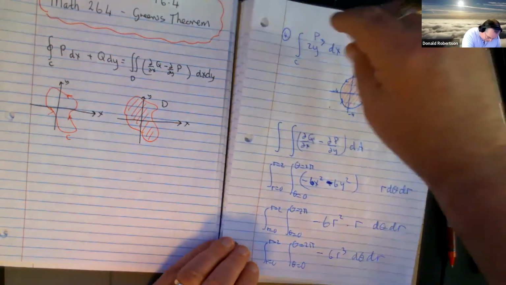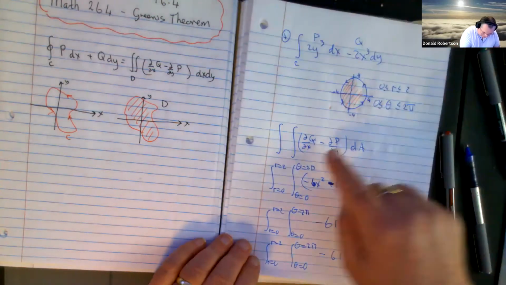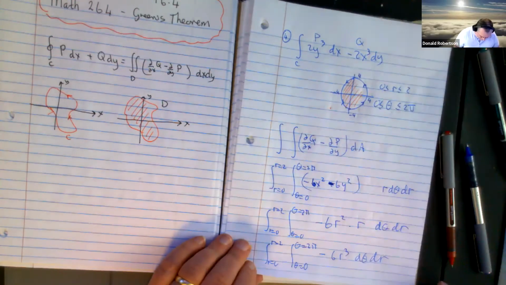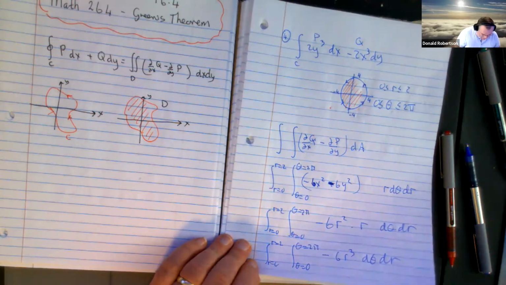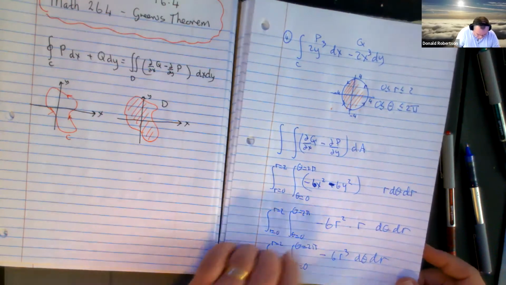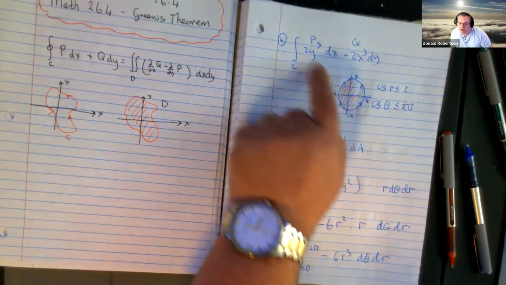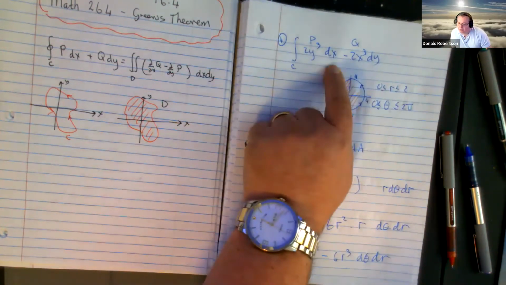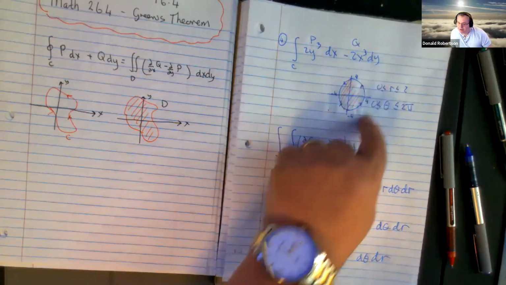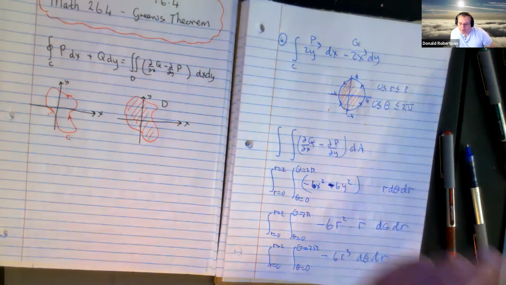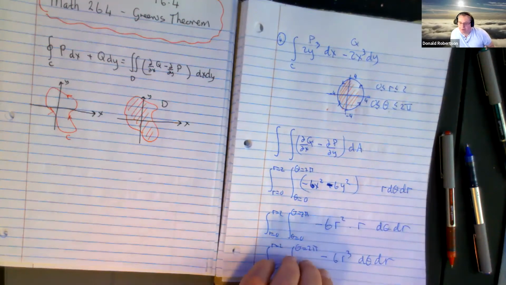Now, converting a line integral of a closed loop into a double integral, in this case a circle, does involve less work, typically, than just doing it the old-fashioned way. If I had to do this the old-fashioned way, what I mean by that is turn everybody into t's. So when I have to find a parametric equation for the circle, they're going to be things like 2 sine t and 2 cosine t, or 4 sine t, 4 cosine t, whatever it might be. You're going to have those guys and you're going to have to deal with them, right?